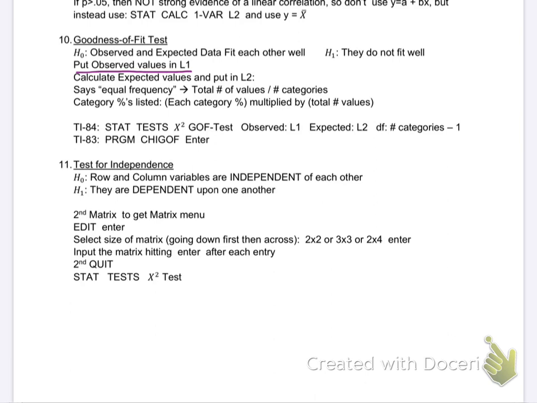Put the observed in L1. So again, this is Benford's Law, which is goodness of fit. And put the observed in L1, calculate the expected, and put those in L2. So the ones you calculate have to go in L2, and that matters. You can't just take it top to bottom. That's what gets people on this one. You have to do exactly what they're saying, meaning the observed are in L1 and the calculated, expected are L2, no matter what order they came in the problem.